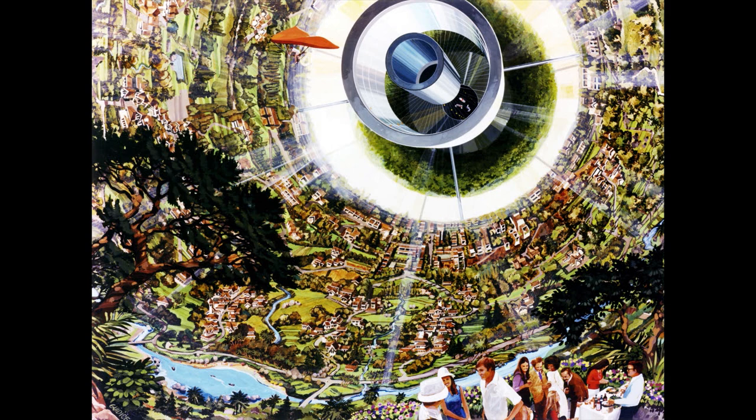Yeah, this is a piece of art that was done in 1977. There were summer studies done at NASA at that particular time about the possibility of building these long cylinders that would then rotate. And so there, you would live on the inside of these things. There would be gravity at the bottom part of this. And so you can see it depicted. And by the way, it looks a lot like Central California around the Bay Area, because the summer study was done in the Bay Area, and they hired some artists to kind of depict what they were thinking about for that point in time. And so you can see folks in the foreground with a sort of a picnic underway.